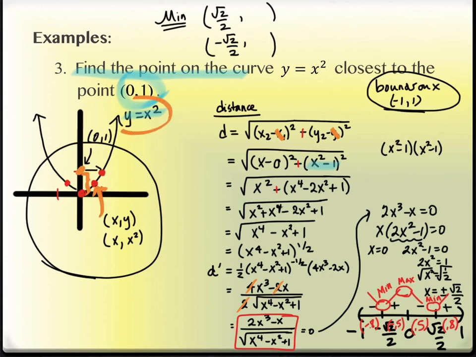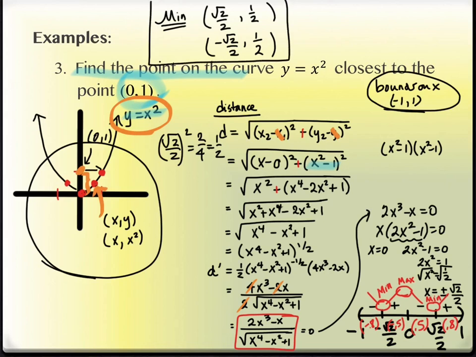Squared. The x value. Right, exactly. The equation has to be satisfied still. y is still equal to x squared. So if I were to take the square root of 2 over 2 and square it, I would get 2 over 4, which is 1/2. And the same thing will happen with the negative, right? I will still get a positive 1/2 because I'm squaring and it will become positive. So I have 2 points that are at minimum distances: negative square root 2 over 2, 1/2, and positive square root 2 over 2, 1/2.